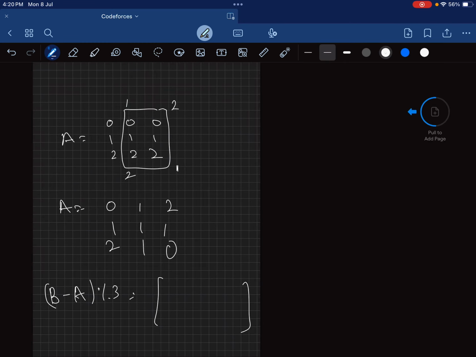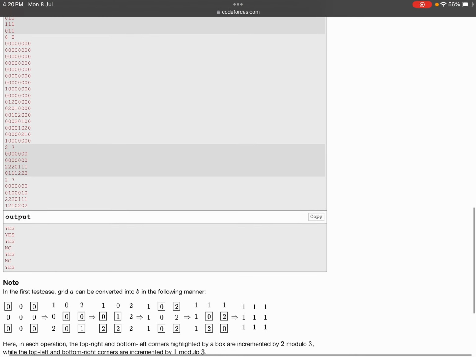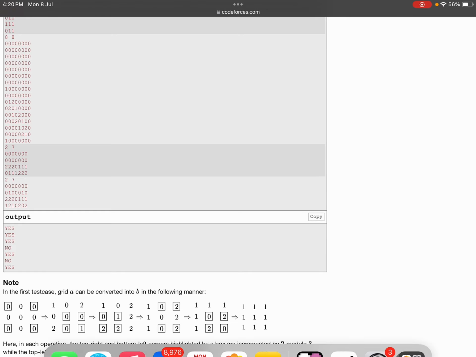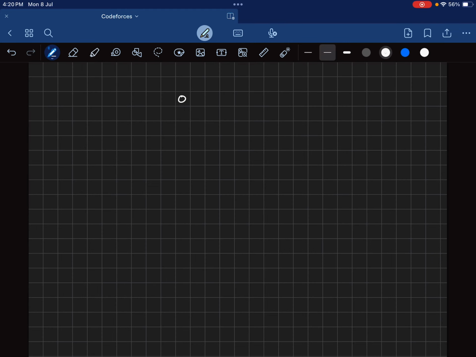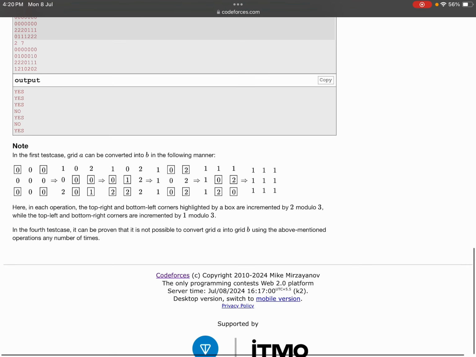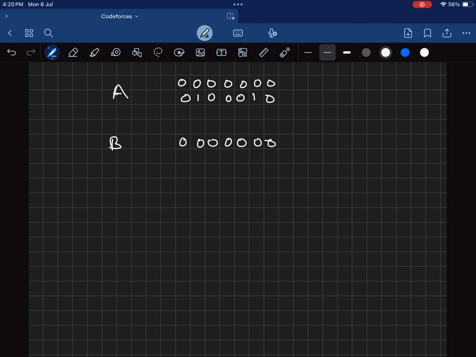And to show that we can easily do this, I'll show an example quickly. For example, let us take the last test case over here. Give me some time to write this down. So it is 0 0 0. This is the A grid, and this is the target grid.